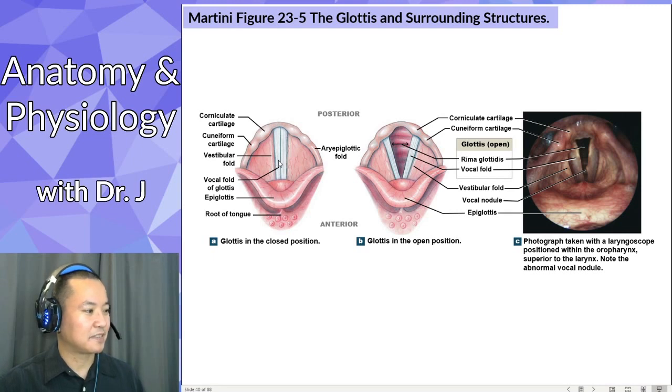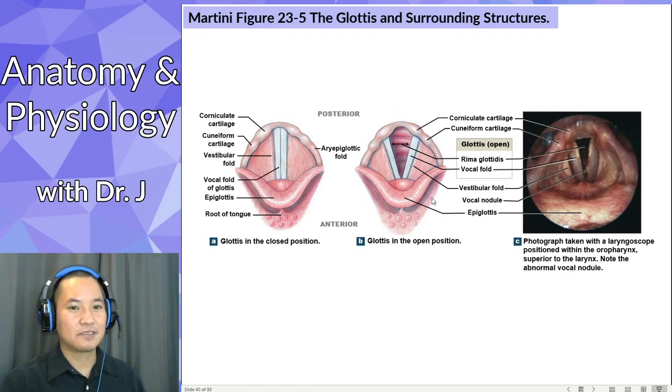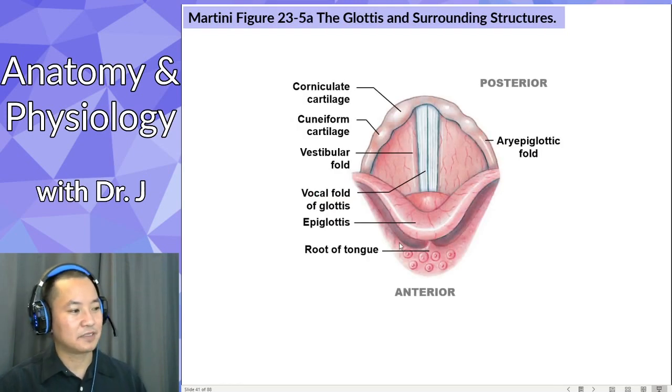And here we have the glottis in this closed position. When it's closed, can air move past this closed position? Not really, unless you really try to push past it. I mean, that's probably bad for your voice. And when it's open, now you can have movement of air through this passage, right? So this is what we see, closed and open. And by closing and opening it, that affects part of our speech. Our speech is also done in part due to the placement of our tongue and the opening of the mouth, but this is very important in actually forming our speech. So what happens when you do have speech?